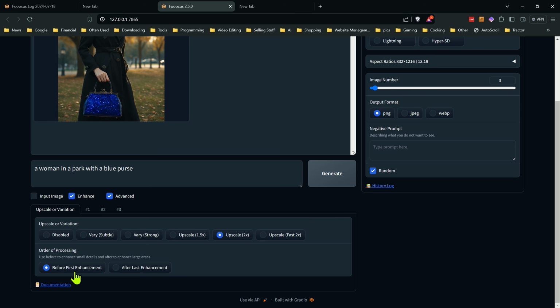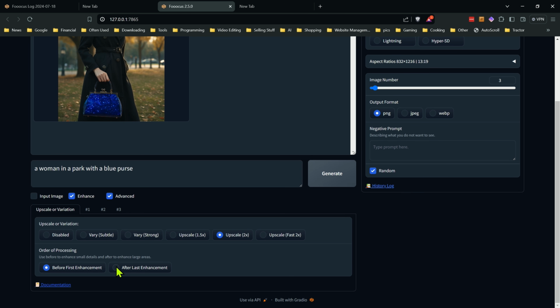Now, before first enhancement and after last enhancement, all that means is if you check off before first enhancement and leave that checked, what's going to happen is it'll generate the image, upscale the image, then go through and do the enhancements.